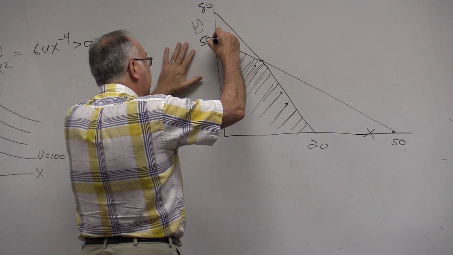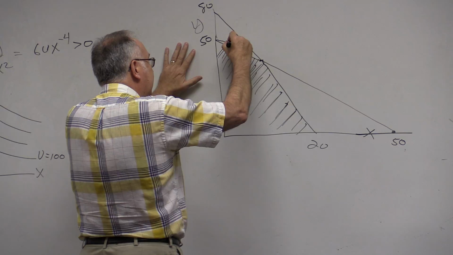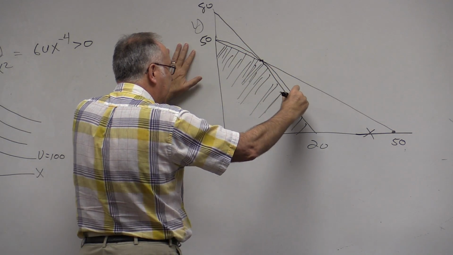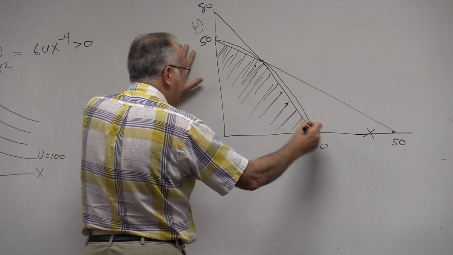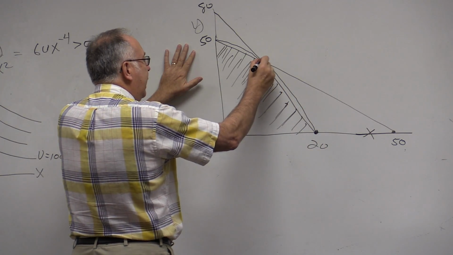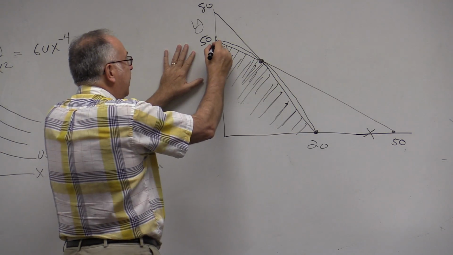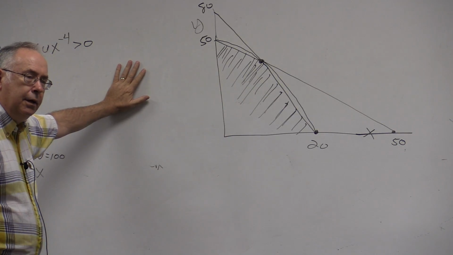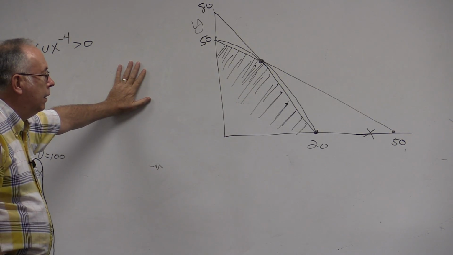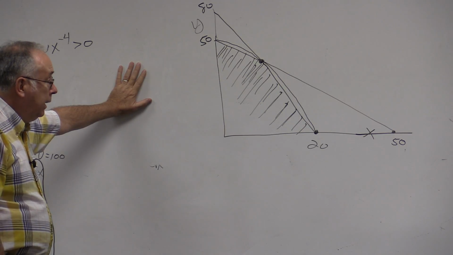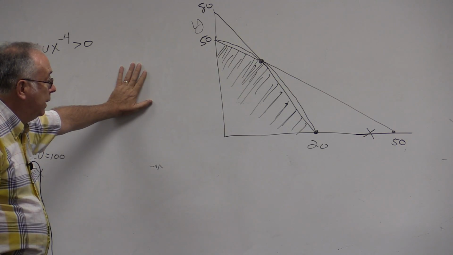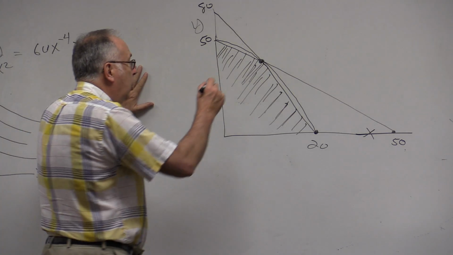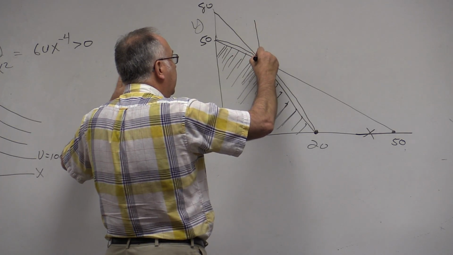Okay, now maybe you're right. Suppose it looks like this. Zach, I think I take it back. In this rare case, you might end up at the kink point, but you might end up over here or over here, depending on the strength of the curvature. Yeah, could that happen if you had perfect complements? Yes, if you had perfect complements, it would depend on the ratio. So you could end up at this kink point here.